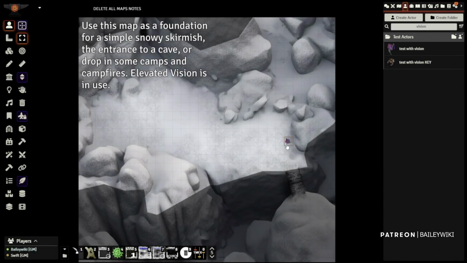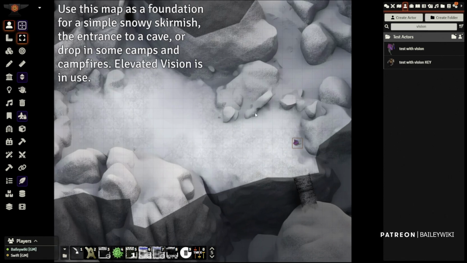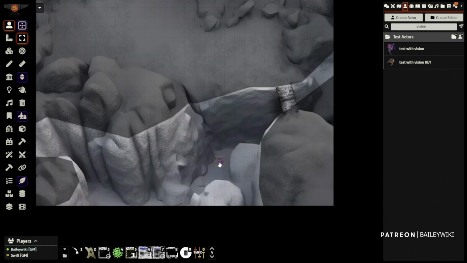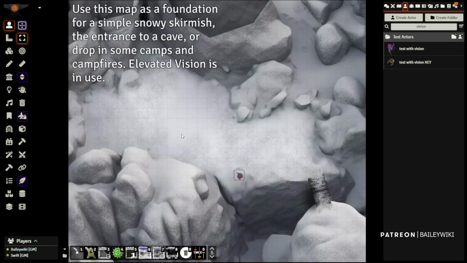Cave in the Frozen Mountains is a simple scene. It's ready for you to drop in any kind of campsite, building, or some other plot hook. You've got a cave, up here in the corner. You've got a bridge that spans over to another area. You can drop and fall down into this gorge. And it's just basically a flexible scene for different types of skirmishes or storytelling.